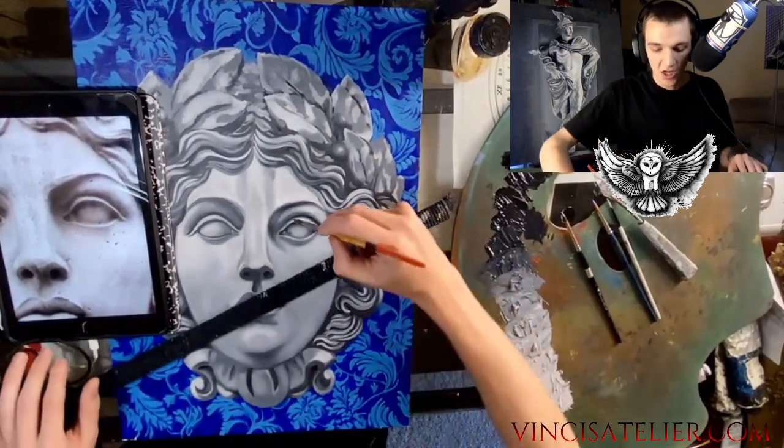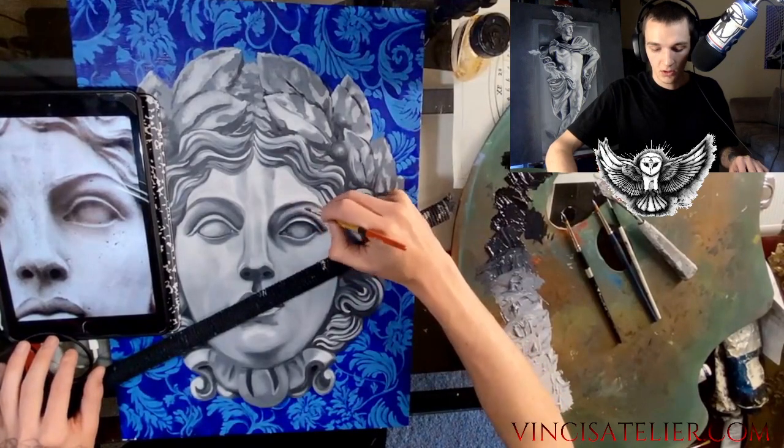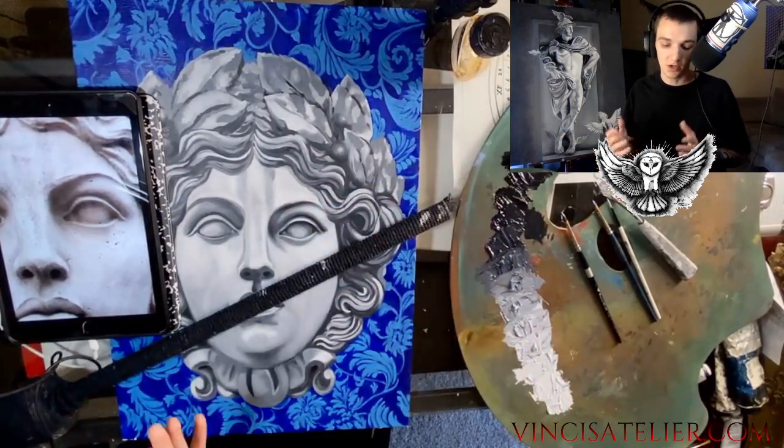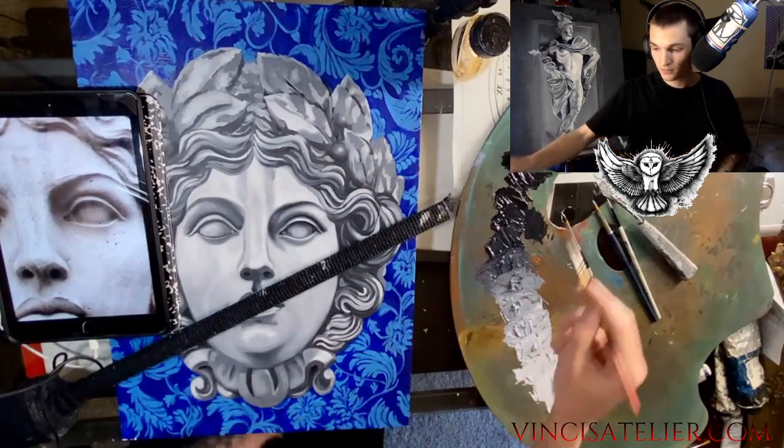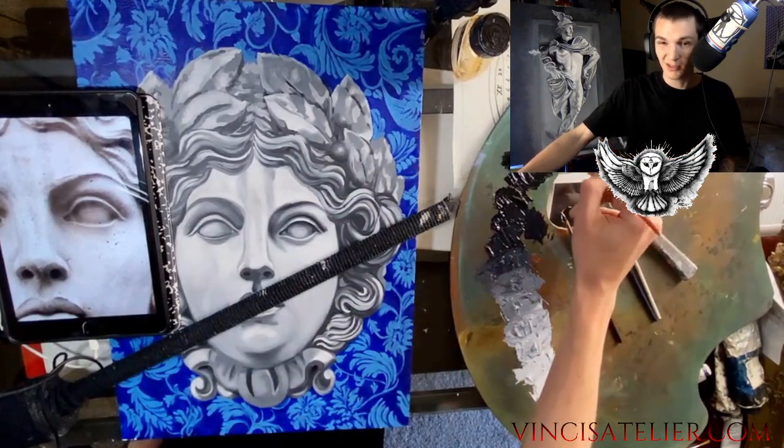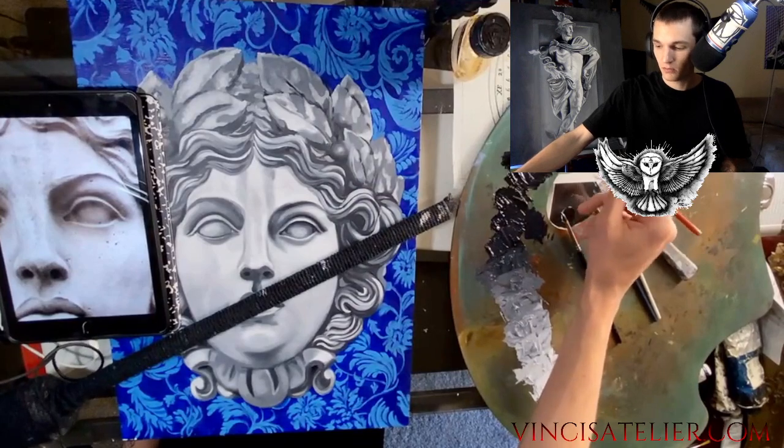Definitely also pays loads to have good lighting. If you don't have good lighting, you can't see what you're doing. If you can't see what you're doing, you're putting things on the canvas you don't even know about.